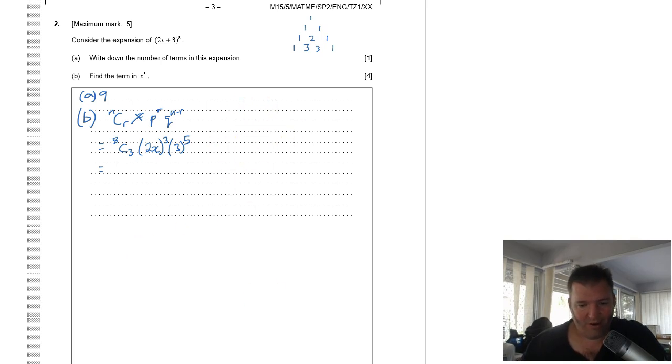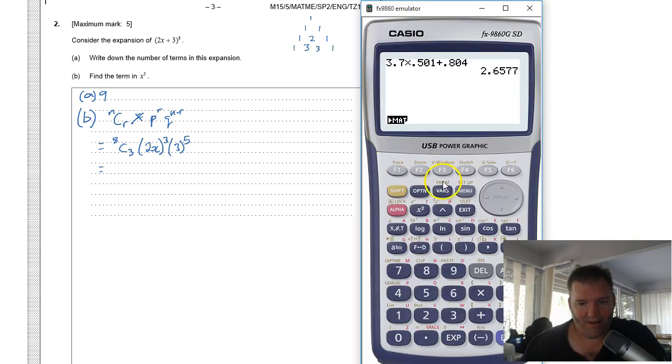How do we do combinations on our calculator? This will test me out because I don't really remember. I'm pretty sure we go options and, oh, can we do calculate, or do I go across to probability? I think. Look at that, there it is. So 8 nCr 3. How many combinations of 3 are there?